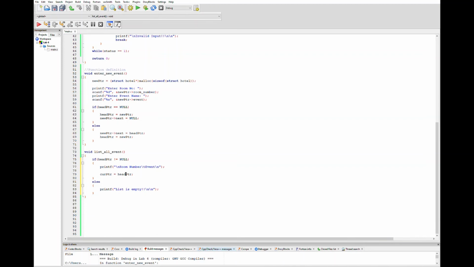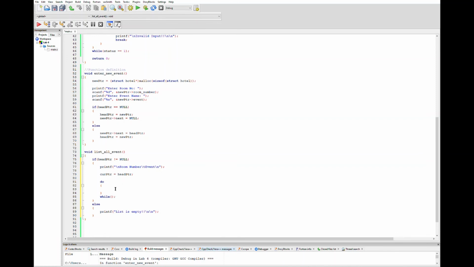So once we know it's a start, we want to traverse throughout the list, but we don't know the size of the list. So if we want to loop and display all the elements of the nodes in the list, we have to use a while loop. So in our case, before we check the condition, I'm going to use do while. You can also use while, it's fine, but in this example I'm going to show you with do while.